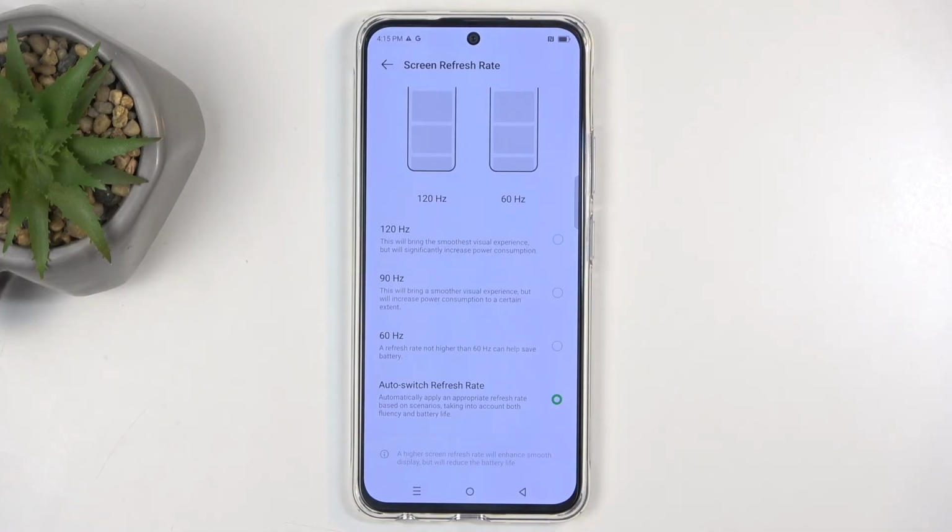Obviously, running it permanently at 120 or 90 doesn't give you any kind of benefits outside of the smoothness, but that smoothness is being wasted when there's nothing moving like right now. There is no reason to show 100 frames every second of just a fully static image. This could be a photo and you wouldn't be able to tell the difference. So obviously this makes no sense. So does 90. So auto switch is basically the best option, as it gives you good battery life by switching to lower refresh rates when you don't need the high one. So that's what I'm recommending right here.